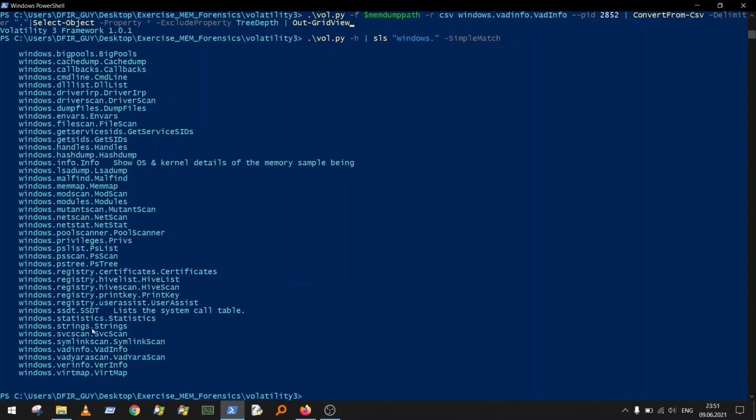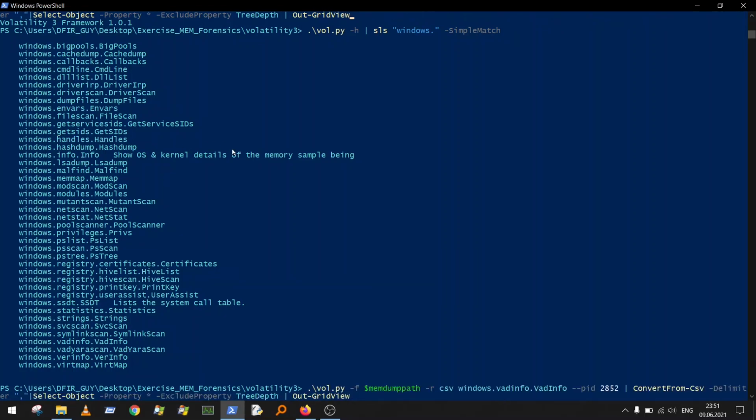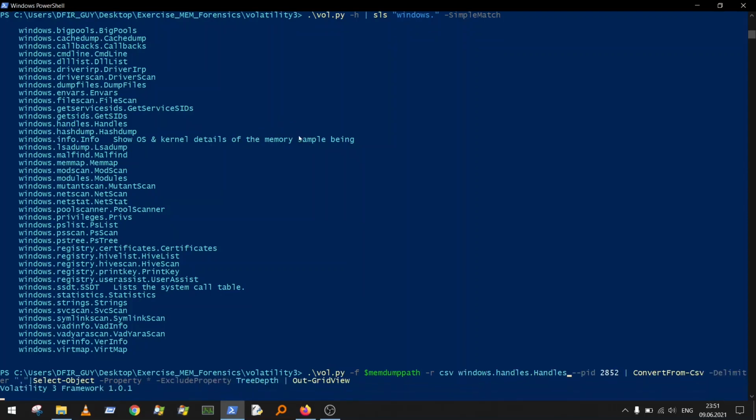This plugin is able to print all opened handles of the specified process. So if you again replace the plugin and do this, you will see all handles in a grid view.